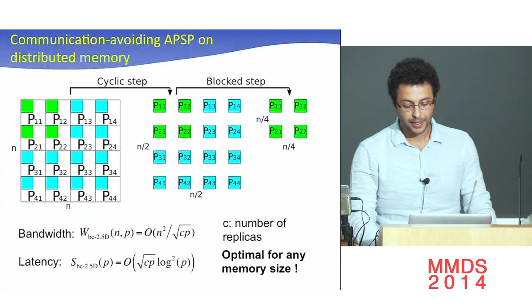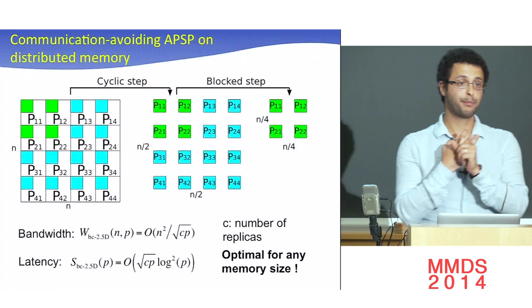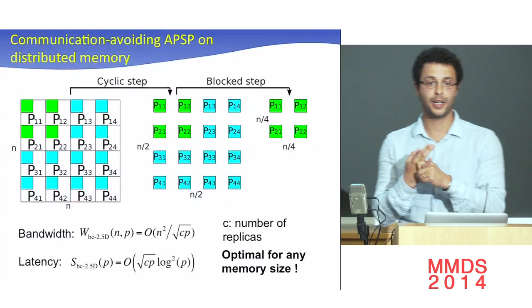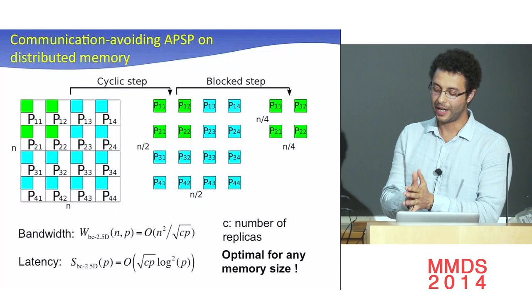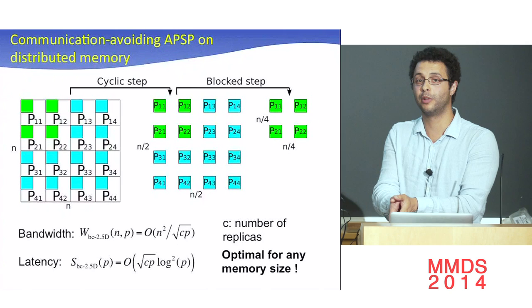The crux is there are two things that will make this algorithm fast. One of them is the previous crux, which is using three-dimensional algorithms for matrix multiplies. The other one is how to handle the recursion, because it's really hard to handle the recursion and distribute memory efficiently. When I'm taking a recursive step, my data is getting smaller. Do I let all my processes work on that smaller data, or do I let some of my processes go idle and have only a subset of them run?